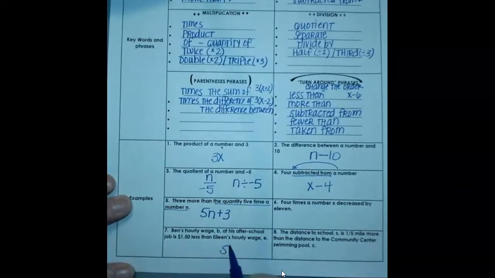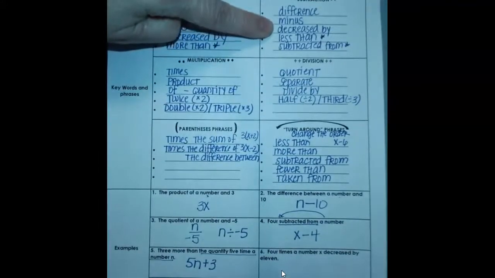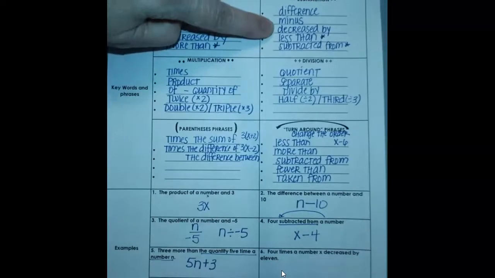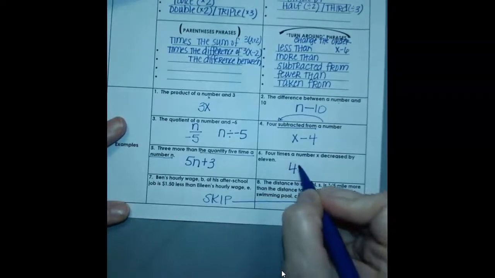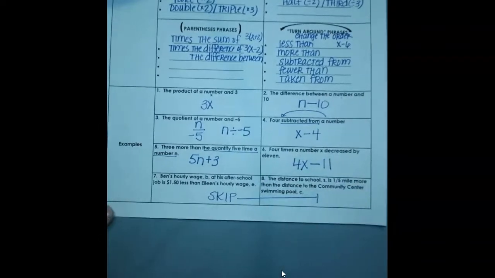One last one. These last two we're going to do next week, so we're just going to skip these. Our last one. Four times a number x decreased by 11. So we got four times a number x. So that's 4x. Decreased by 11. When I'm looking for decreased by, I see it up here on the subtraction. It's just off your view here. Decreased by. It is not a turnaround phrase. So I don't have to change the order. We're going to leave it in the order that it's written. So we say four times the number x. Well, that's going to be 4x. Decreased by means subtract. And what we're subtracting is 11.